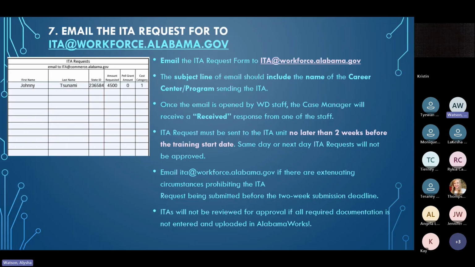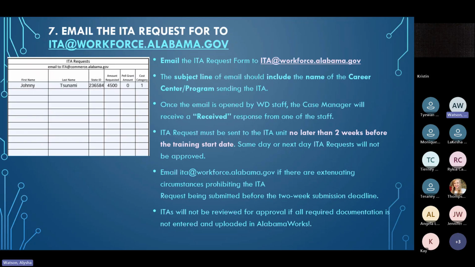All right, once you've entered the service in the system, you will email the ITA request form to ita@workforce.alabama.gov. The ITA request form is located on Staff Online Resources. Once you email the form, when you fill it out, you will have the participant's name, their state ID, the amount of funding that is being requested, and if they receive Pell or not, and the type of cost category that the program is.